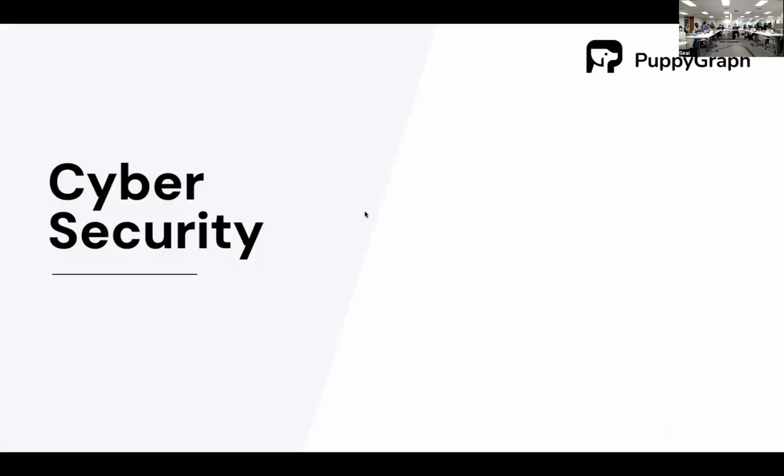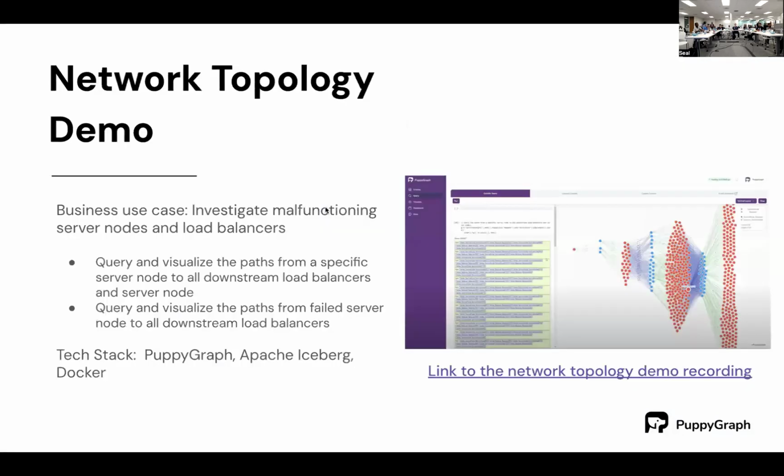And also, a similar thing happens in use cases in industries like cybersecurity, like network topology. If you have a lot of devices, some high-risk devices with low security levels may get hacked first. But usually you won't care about the alert. But some of the high security level devices have been hacked.